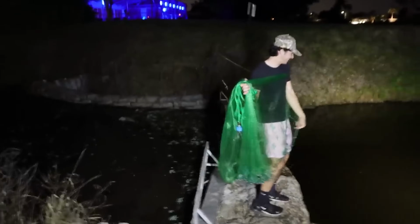We might throw it another time just to see if we could get some more stuff. I think we should. Maybe further out. Yeah, I'm going to throw it further out. I'd say more in the middle. Yep. And then we'll go back to the good old trusty net. First we're going to throw these guys back. For sure. Go, tilapia. I'm gonna leave that in.